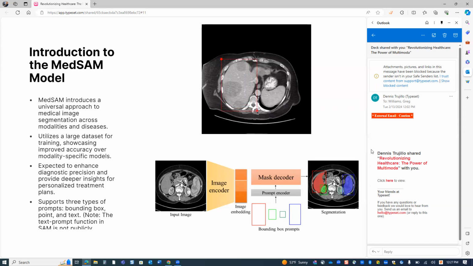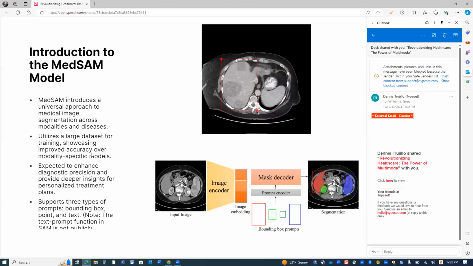It was trained with a very large data set, and this is something you can now take, fine-tune very simply, and use for your own applications. The best way of working with any deep learning model is to find a foundation model, something which solves the general idea of what you want to work with, and then fine-tune it for your own purpose. You don't want to reinvent the wheel. Find the best model for your purpose, fine-tune it, and use it. This is looking to be the universal or foundation model for segmentation at the moment.